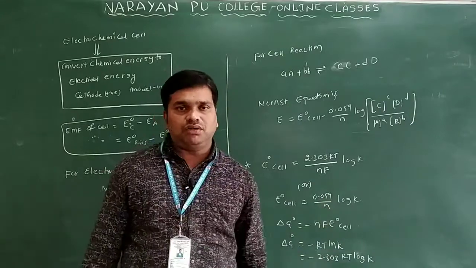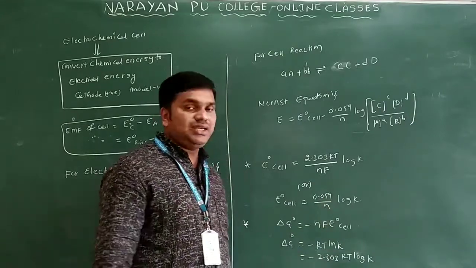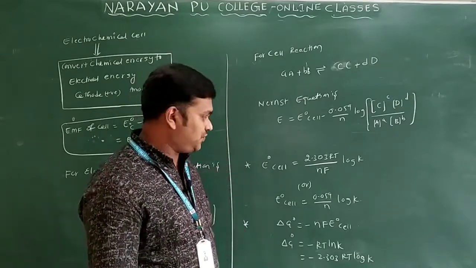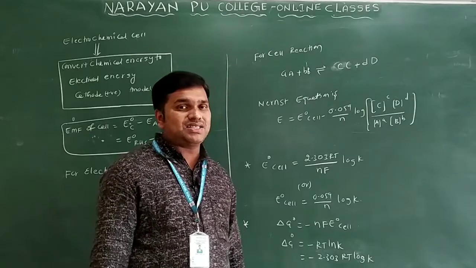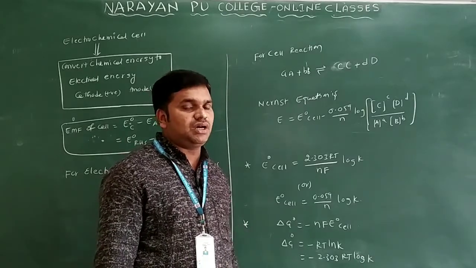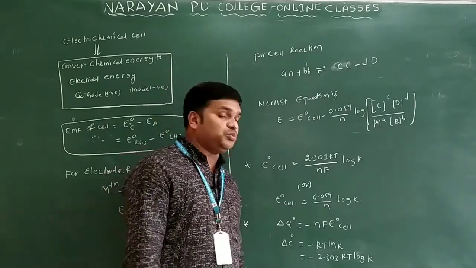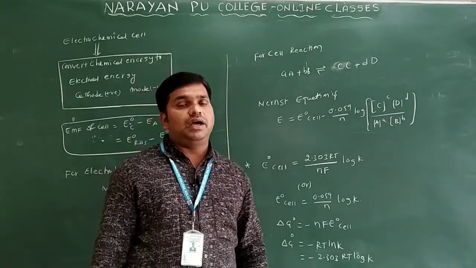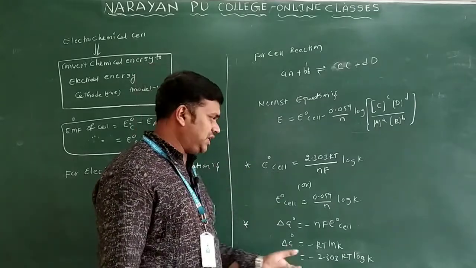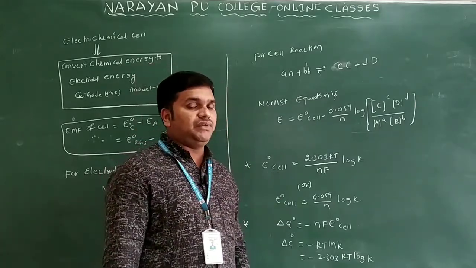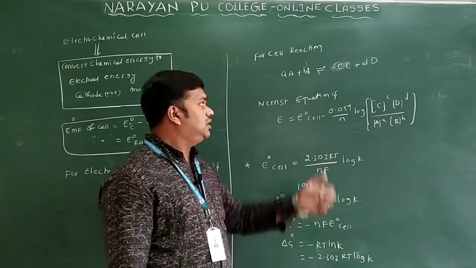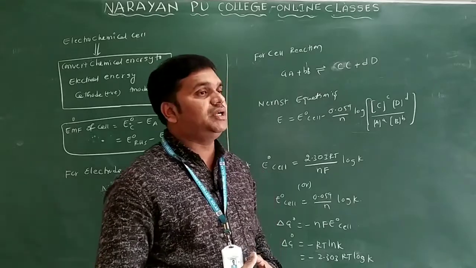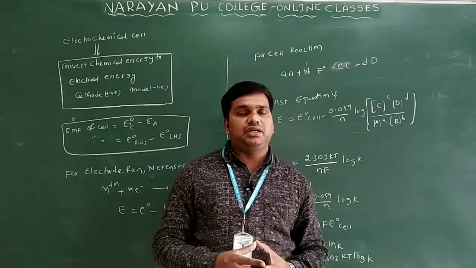And one more we have, Gibbs free energy and equilibrium constant with E naught of the cell. Delta G naught is equal to minus nF E naught cell, that is the Gibbs free energy formula. Or delta G naught is equal to minus RT ln K, by taking equilibrium constant, or delta G naught is equal to minus 2.303 RT into log K. So these are the formulas we are using in electrochemistry, particularly for calculation of delta G naught or E naught of the cell by giving equilibrium constant, and by using the Nernst equation. So these are the concept map you have to keep in your mind for doing problems related to electrochemical cell calculations.